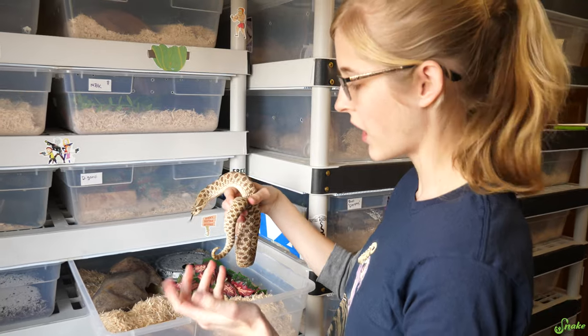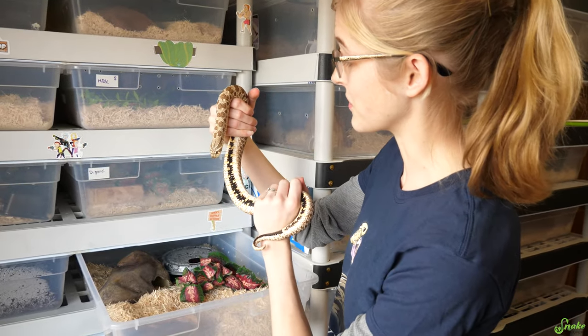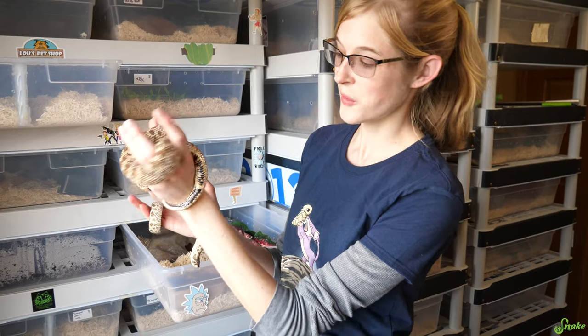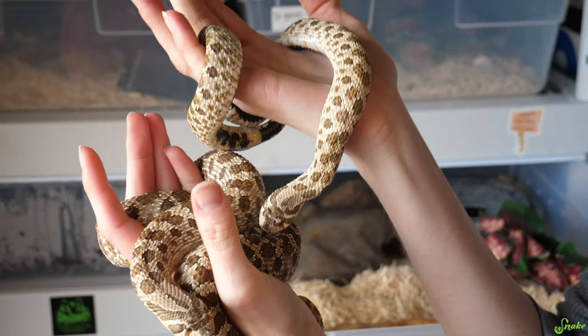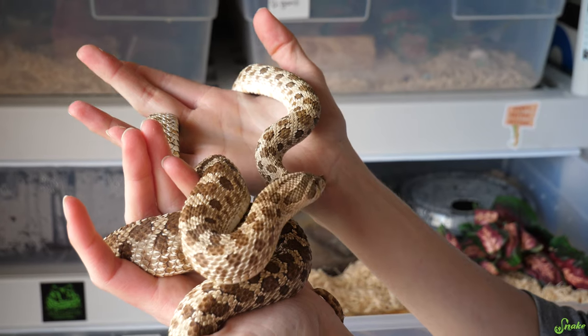She shed about a week ago, so if she is gravid or pregnant, then she should be laying 8 eggs really any time. So I have her lay box ready to go in the corner. She's been using it a lot, but no eggs yet. This pastel girl was paired with the pastel male here, and they are both 100%, supposedly, het toffee belly, which means they should be able to produce some really pretty babies. So I guess just time will tell.